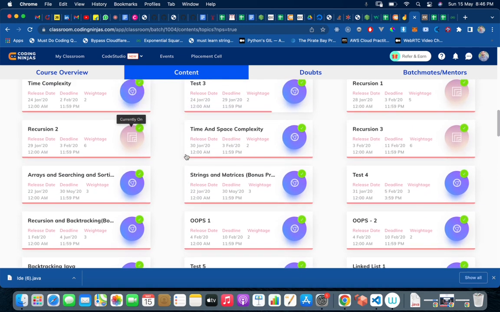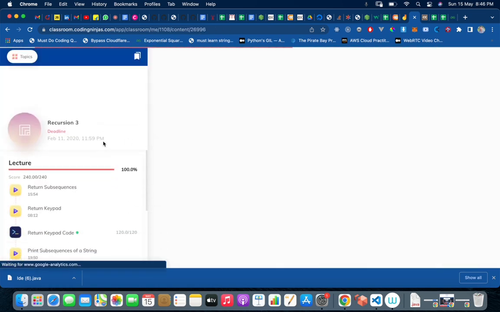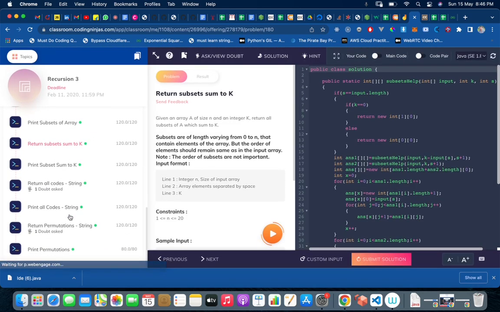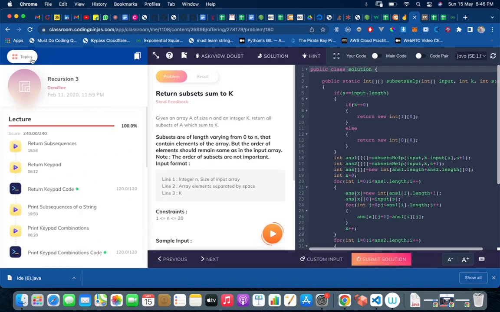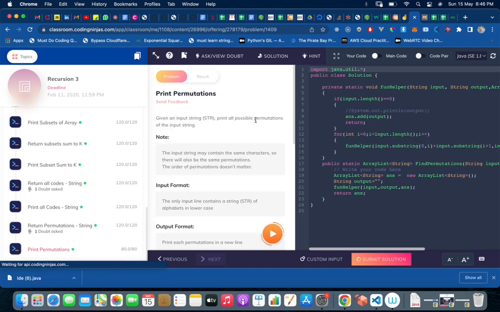Okay, so what we are going to see now is recursion three. There are some interesting questions which we can see. The point is print permutations.